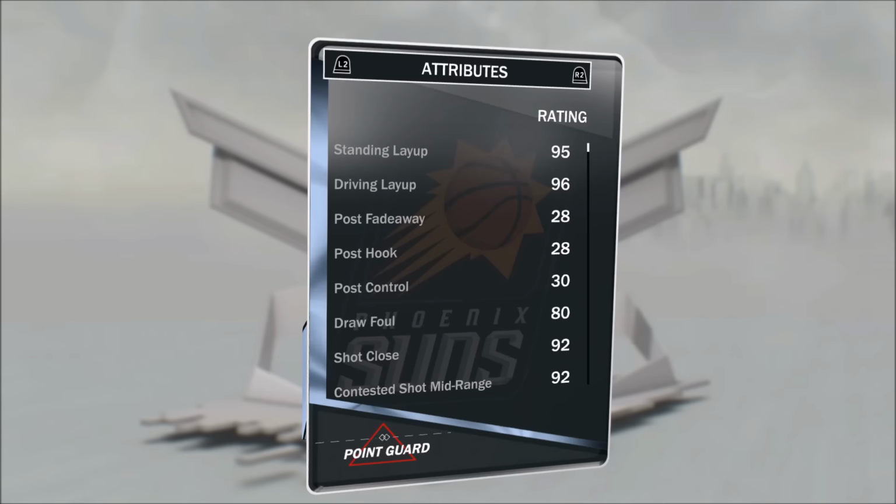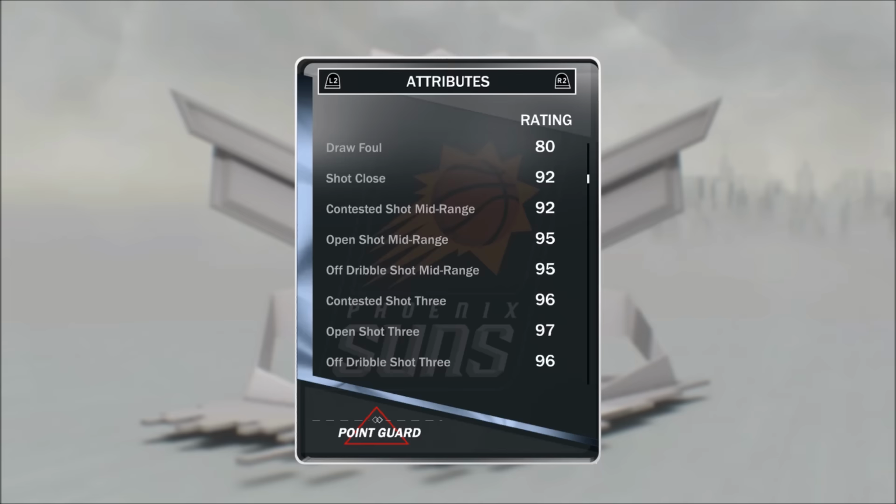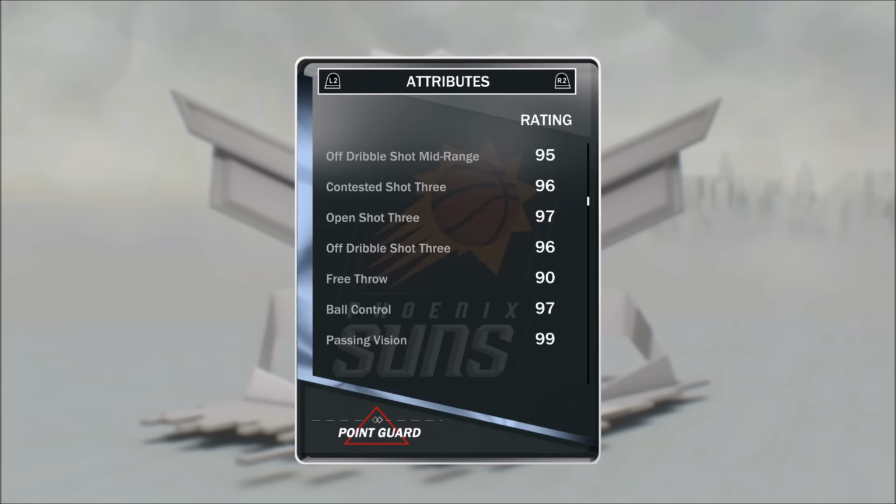Yes, Diamond Steve Nash, part of the Deep Shooters too. So yes, you already know he got a nice three ball, 97 open three ball, 96 contested, and 96 off the dribble three ball. So this guy's gonna be a beast.